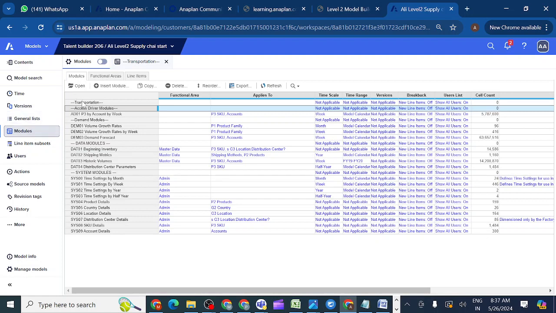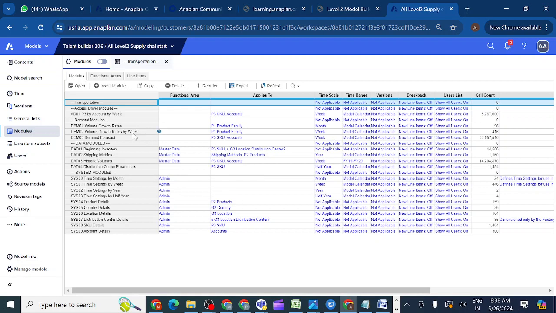You can use it for practice purposes. Not practice purposes, for category dividers. This transportation access driver module, data module, doesn't consist of any dimensions. You can see here, we just keep the module name and remove all the dimensions. It is a category divider. It doesn't occupy any space. You can see zero cell count.